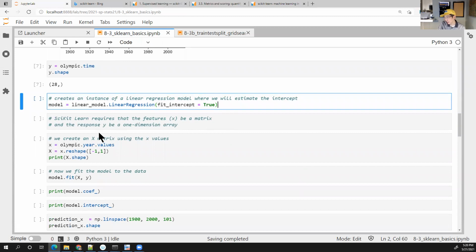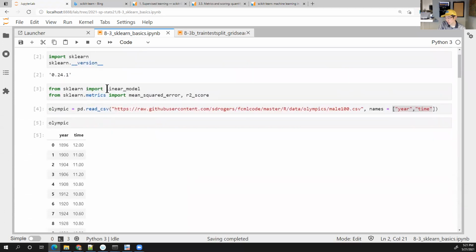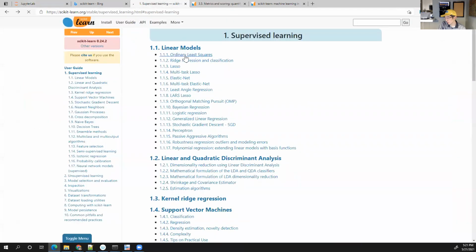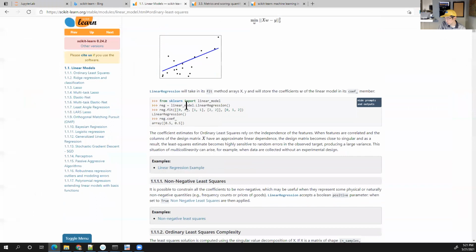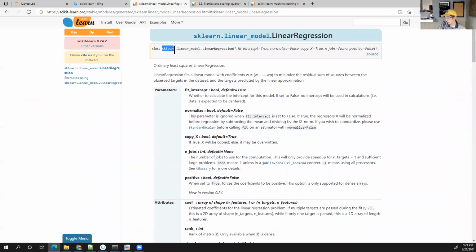Okay, so as far as creating a linear model, all we're going to do is call linear_model, which is what we've imported from sklearn. So the hierarchy is, when you do a linear model, it's under sklearn.linear_model, and the class is LinearRegression. We've already imported linear_model, so we're just going to do LinearRegression.